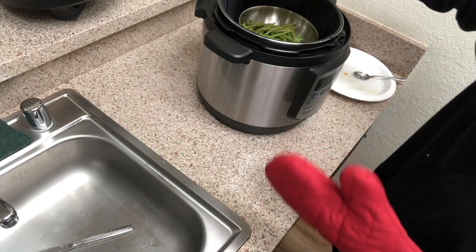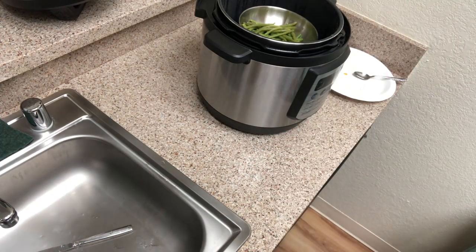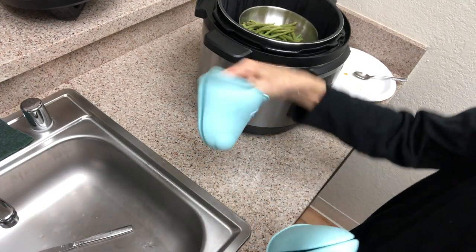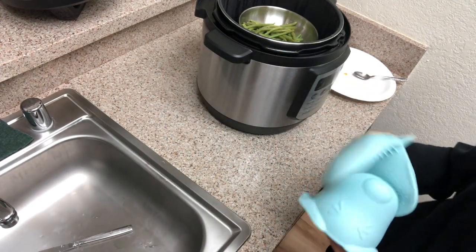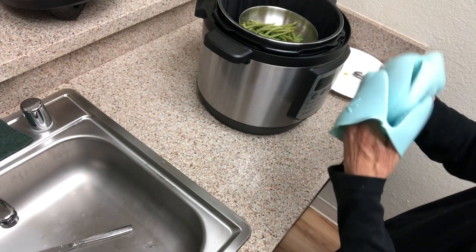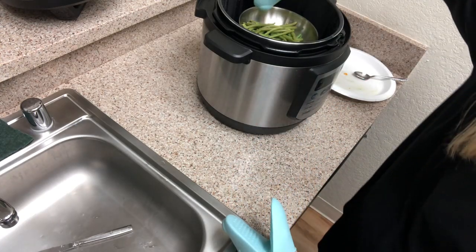So, you know, I'm gonna switch to my other gloves. Let me get my blue piggy gloves. I don't like these red ones. I'm gonna throw them out because they have lint coming off of them. It's very annoying. All right, let's get these out. I like these. These are my little piggy ones. See? Cute little piggies. They're not as absorbent, but they're actually thinner, so I can get my hand in here.